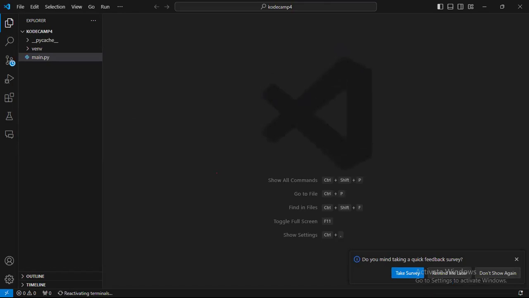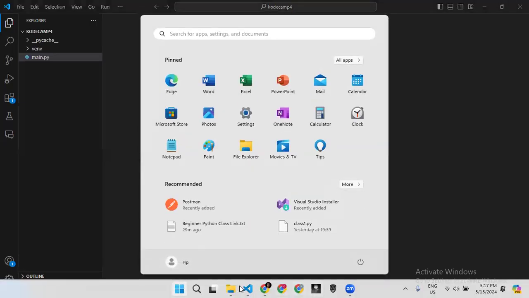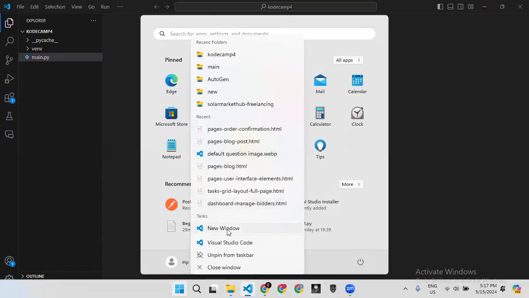We'll be using this wonderful code editor, VS Code, that has wonderful functionalities compared to our basic IDLE program. So I will launch a new, fresh window.